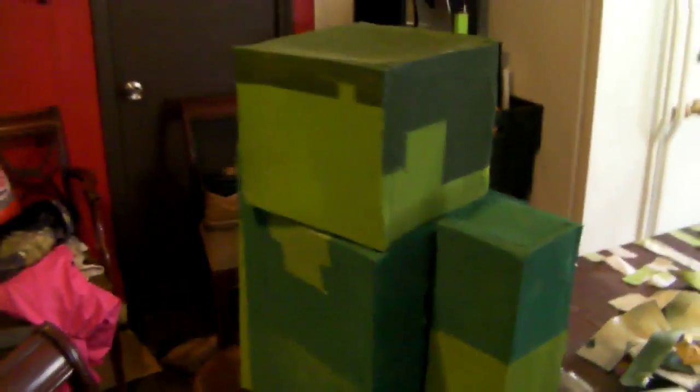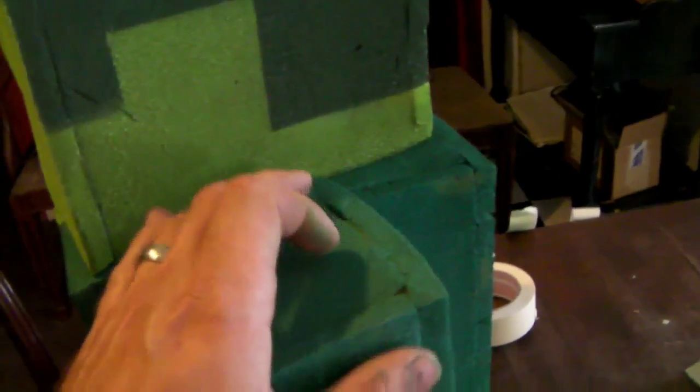Being that it's going to be worn by my 4-year-old daughter, of course it's lightweight. It's made of foam, which I think we got from Joann Fabrics or Walmart. I used 3M Super 77 glue to glue the pieces together. It's a pretty tough glue, although there's some spots that need to be glued a little bit better.